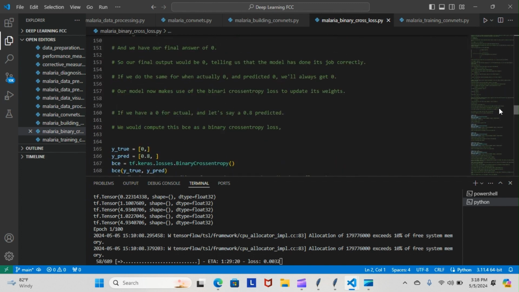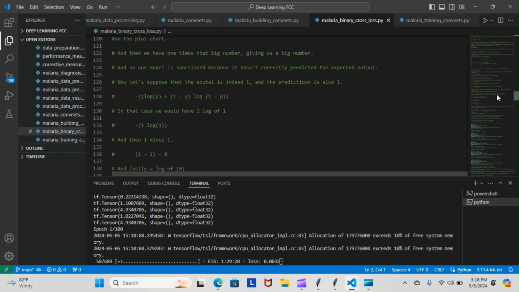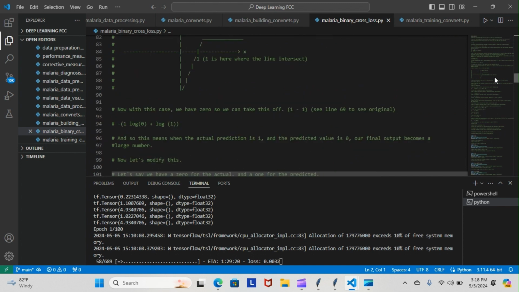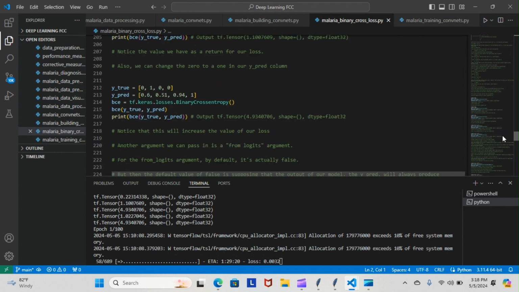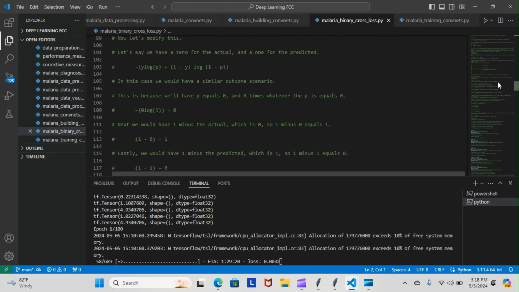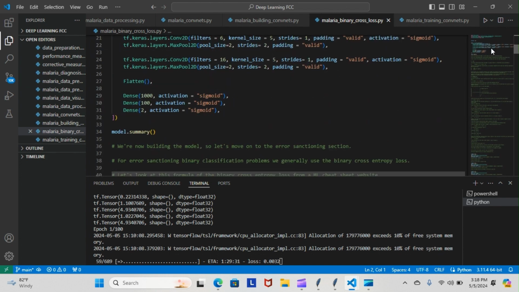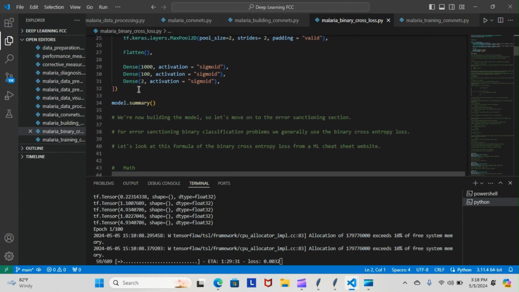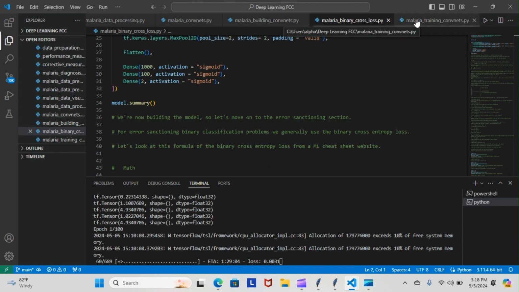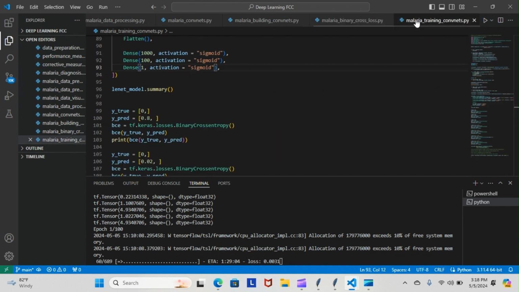Then I can show you exactly what's going on. What's the holdup with the compiling? Where'd that dense layer go? Maybe it's up here further. Here, as you can see, our original dense layer was 2, but we had to change it to a 1 in our new module because it was throwing us errors. So that's why we changed that to a 1.